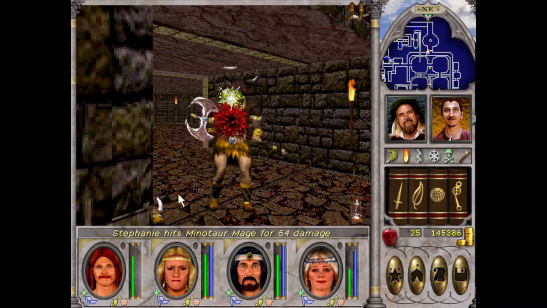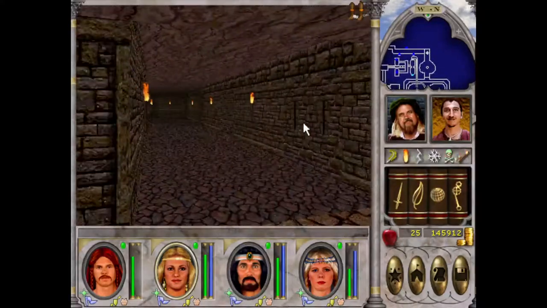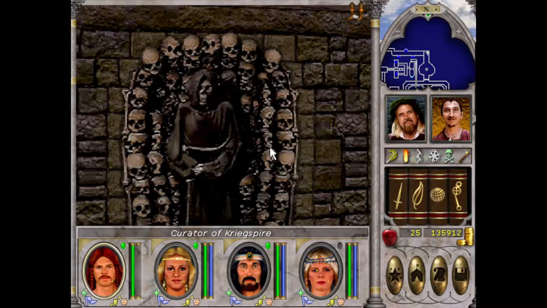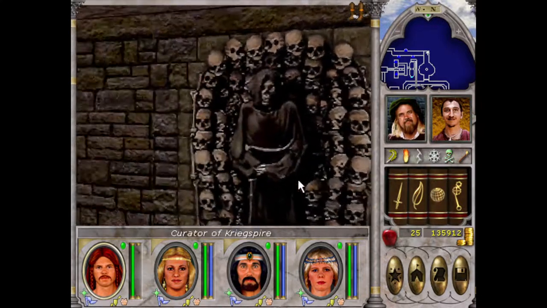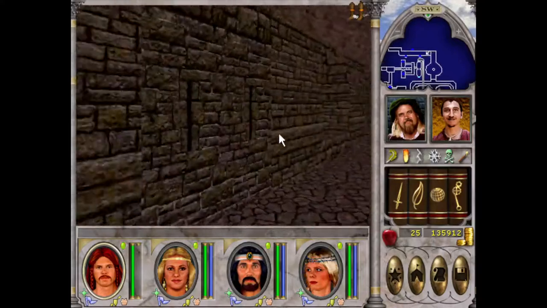Come on, Charlotte. Have we got people to steal from? The curator of Kriegspire, what are you about? For 10,000 gold, you shall be healed. I'm curious. What does it actually do? I mean, we're notorious, so there's that. Got that much gold, we might as well give it away. So there you go, curator. Don't know what it does, but yeah.